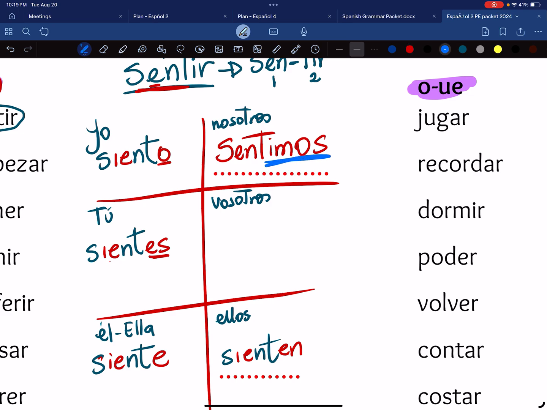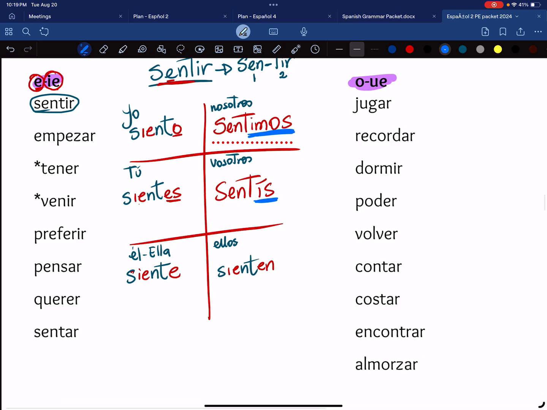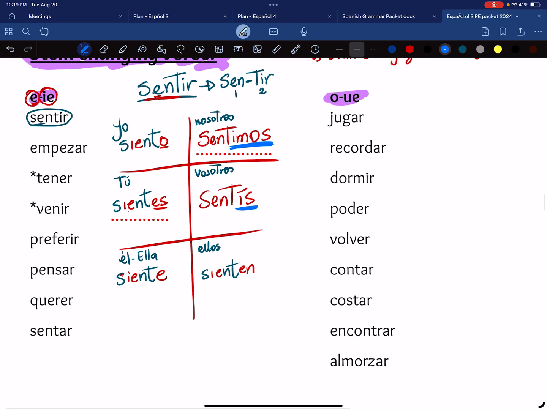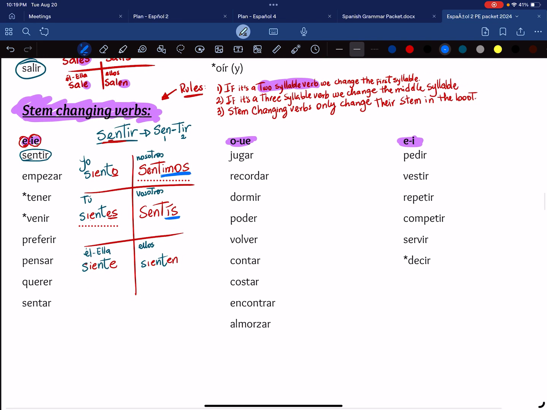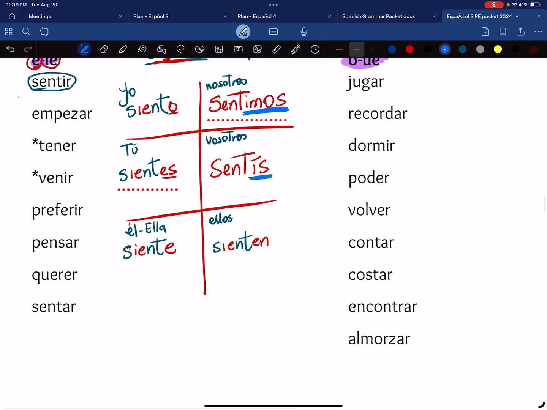You see? Imos. And vosotros sentís. And this one changes here. So the same you will be doing with all of these verbs here. Okay?